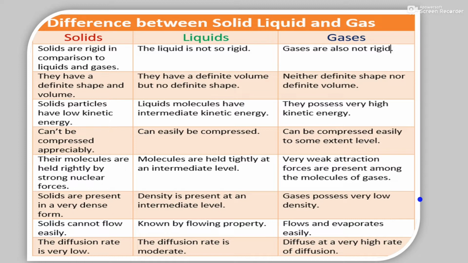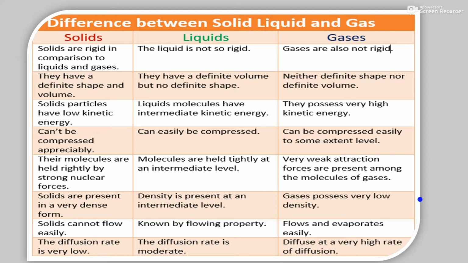Solid particles have low kinetic energy. Liquid molecules have intermediate kinetic energy. And gases possess very high kinetic energy. Solids can't be compressed. Liquids can easily be compressed, and gases can be compressed very easily. Then solids, their molecules are held tightly by strong molecular forces. The liquid molecules are held tightly at an intermediate level, and in case of gas, very weak attraction forces are present among the molecules of gases. Solids are present in a very dense form.